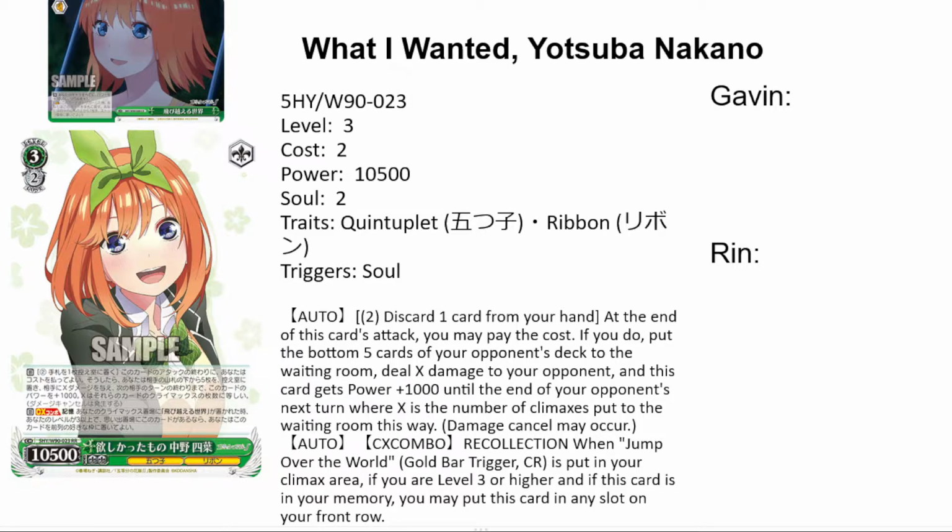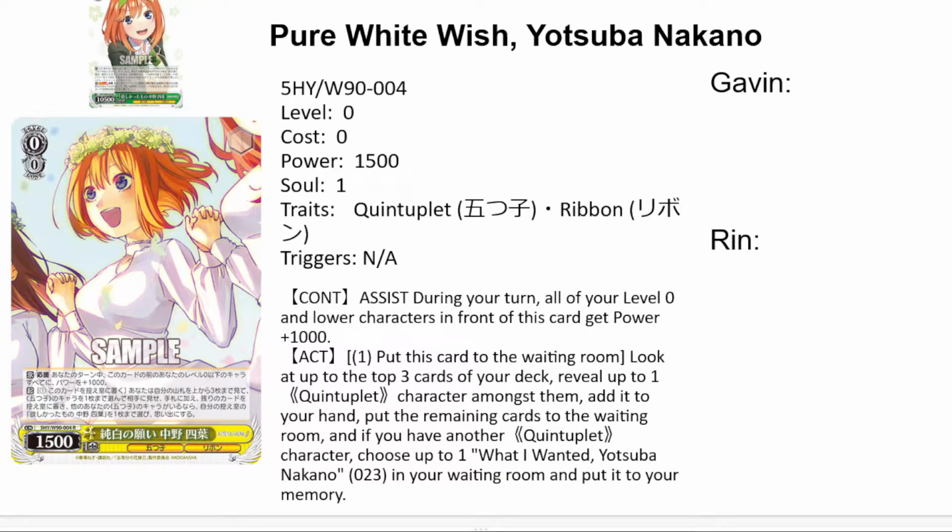Oh, I mean, okay. Though I'm wondering, how are we putting this card in exile again? Alright, let's finally go over some cards I do got. So it only makes sense to start, let's go through this little package together, shall we? Fair enough. Alright, we got Pure White Woods, Yotsuba Nakano, 001500.